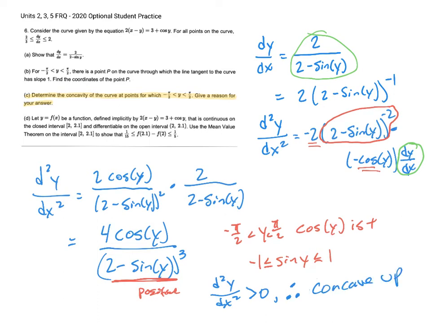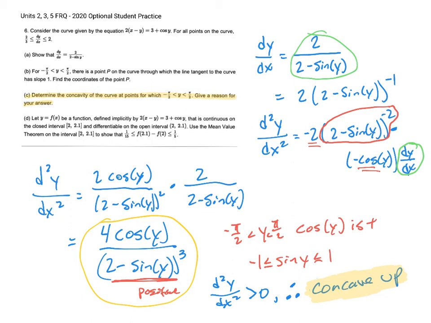And we'll just highlight it and we'll pretend like that's a good answer. I'd prefer writing that out as more of a sentence. Since the second derivative is greater than 0 on the interval, the curve is concave up on that interval. But you can see that we did the math here, and hopefully you get the gist of the strategy. You are forced to examine the sign of this expression on the interval, the sign, the SIGN, and we've discovered that it's positive.